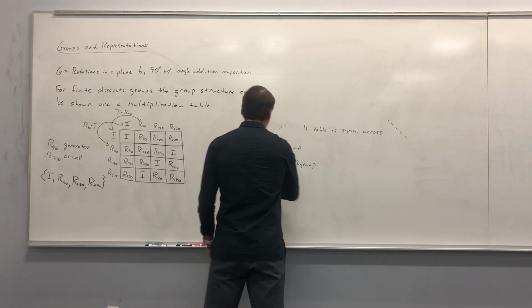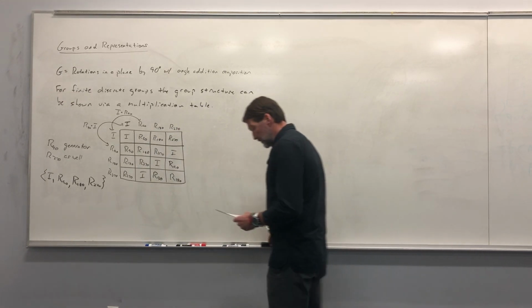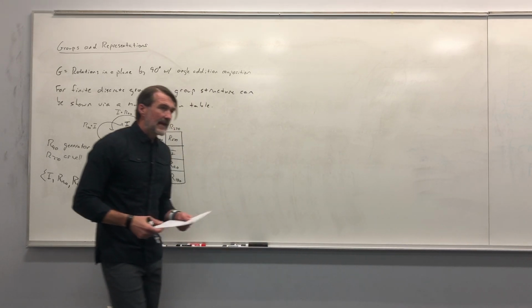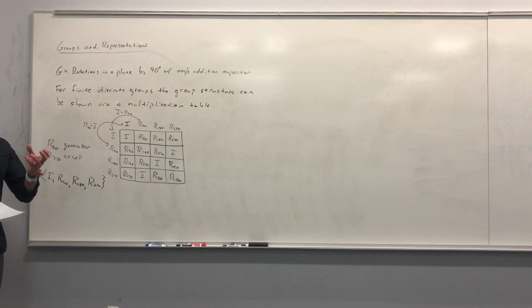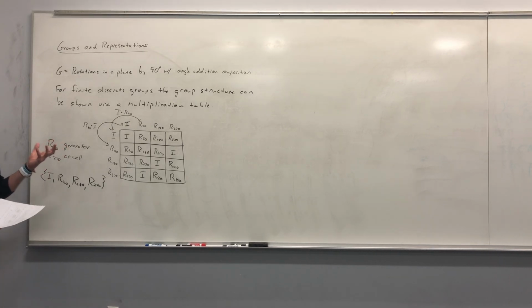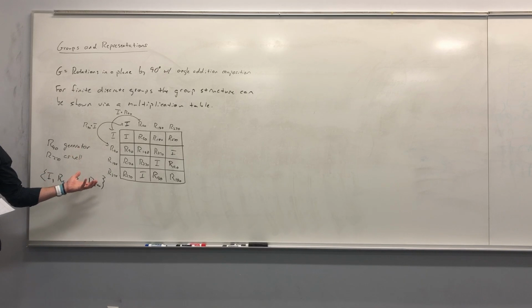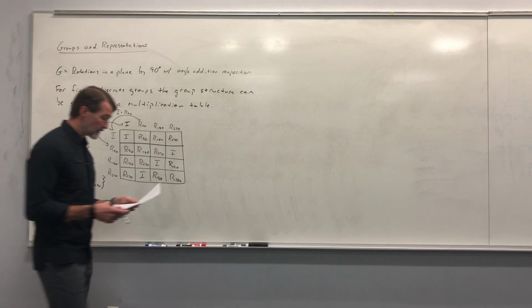Okay, so now I want to talk for a moment about the equivalence of groups. It turns out that groups can be defined in different ways, but they can actually, in a mathematical sense, be exactly the same. And if you're dealing with a finite discrete group, the simplest way to take two of them and ask, are they the same, is to ask, are their multiplication tables the same? And if they are, then those two groups are what we call isomorphic. Let me give you some examples.